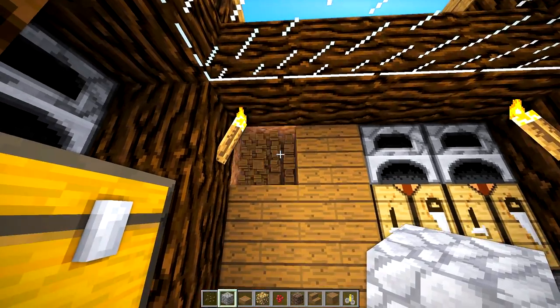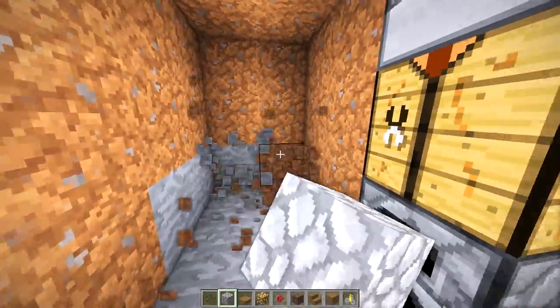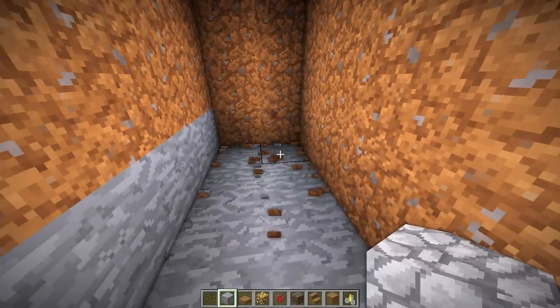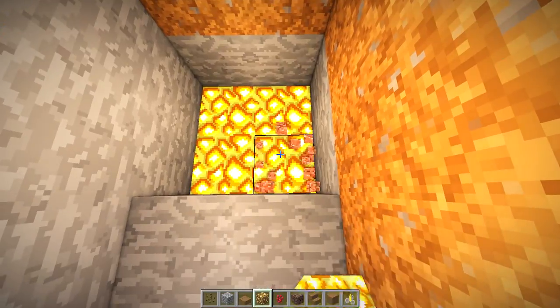All right, so let's go ahead and break this one block back, two blocks back, three, four, five, six, and seven. So you're going to do a total of seven blocks back. Right here is actually going to be a little water pool. You'll understand why in a moment.